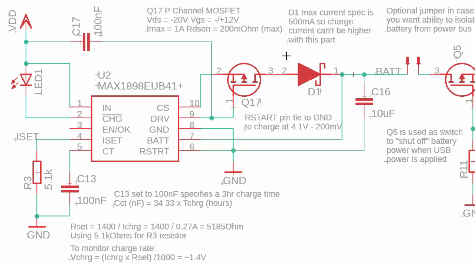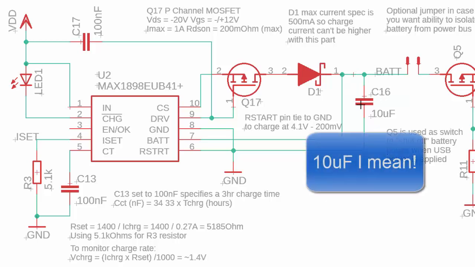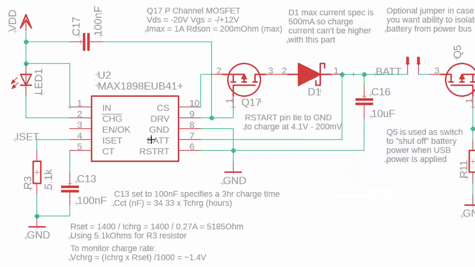For D1, they recommend a Schottky diode. I chose D1 with a low voltage drop. The diode has a maximum current of 500 milliamps. So even though the charge IC can do higher than 500 milliamps, I can't go higher because of this diode, but I'm safe using 270 milliamps. The battery connects here to this green node. C16 is a 10 microfarad capacitor to hold the battery voltage steady for the IC monitoring.